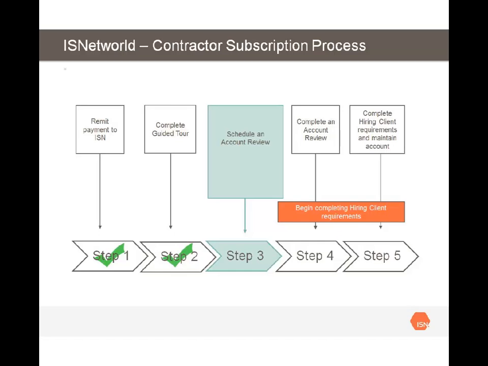The account review is a one-on-one phone call with an IS Networld representative who will walk you through your client's requirements, review your progress toward completing your to-do list items, and answer any remaining questions. We recommend that you schedule your account review 2 to 3 weeks after completing this IS Networld guided tour. Once you schedule your account review, you will be granted full access to your IS Networld account, where you can read any unread messages, review your client's requirements, and begin completing the items on your to-do list. We encourage you to complete the items in your to-do list prior to your scheduled account review.